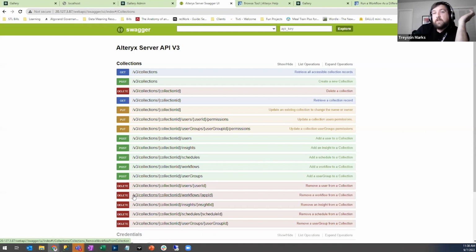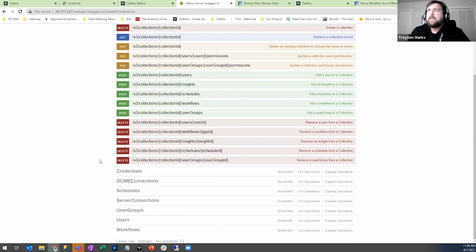But if you want to do this job, let's say you have a handful of Alteryx galleries and you want to do some centralized thing that's going to connect to all your different galleries, you can use this API to make those connections. But you can also do cool things like in the new version of this, you can take, let's say you have a sandbox machine and then you have a production server and you want to do some process where you automate pushing things from sandbox to production. You can utilize the server APIs to do that.